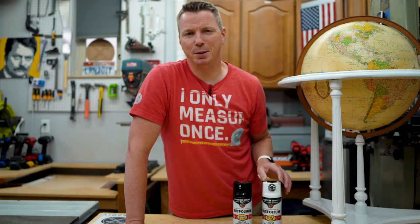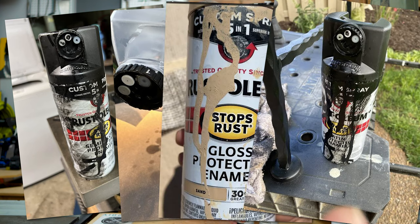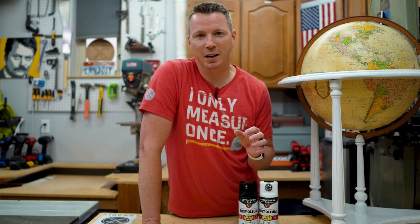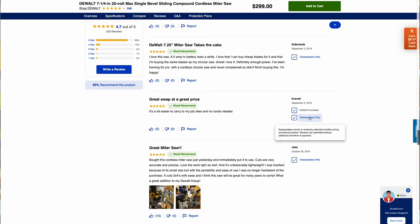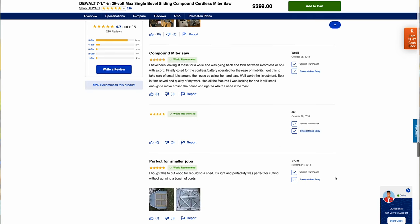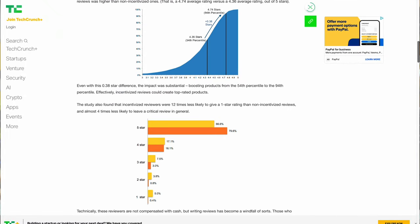I mentioned at the top that I was skeptical because of the reviews — I saw a lot of reviews where cans were leaking and sputtering. But the reason I was so skeptical was because I discovered some things that were a little fishy on the Home Depot and Lowe's reviews, not just for these spray cans but for a bunch of different products, including some really high-dollar ones. As I got further down the rabbit hole, I realized there's a lot here. I compared their review ratings and systems to what Amazon has done and found it was kind of apples and oranges, which could really throw off your confidence in the ratings on these sites. I found I needed to put all of this in its own video.